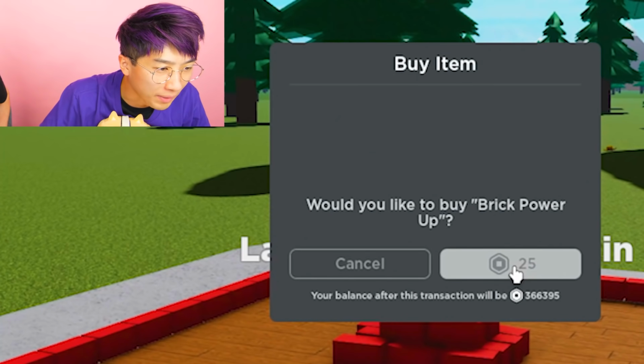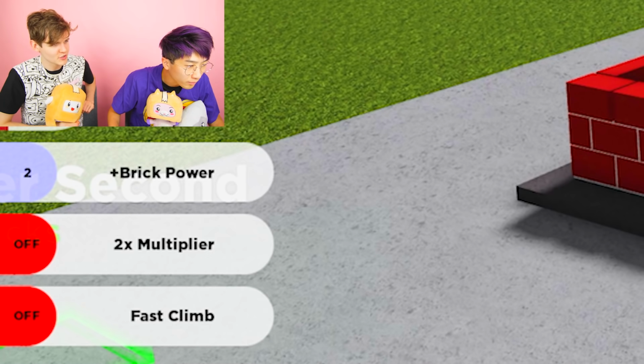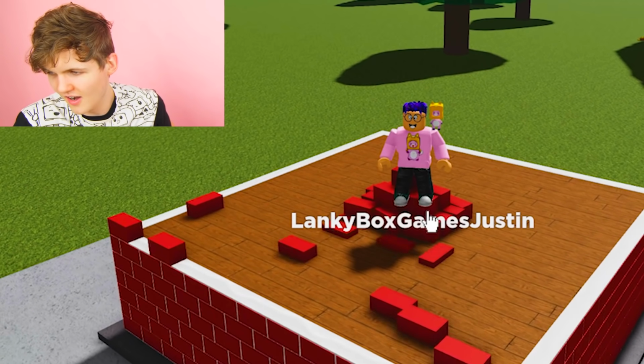Oh, brick power. Yeah, 25 Robux. Now we do 2 bricks at a time. Oh, and you can do a x2 multiplier. Oh, we should definitely do that. What's fast climb? Oh, 150? Yeah, it's totally worth it. Look at how fast this goes. Oh. Wait, what? It costs.